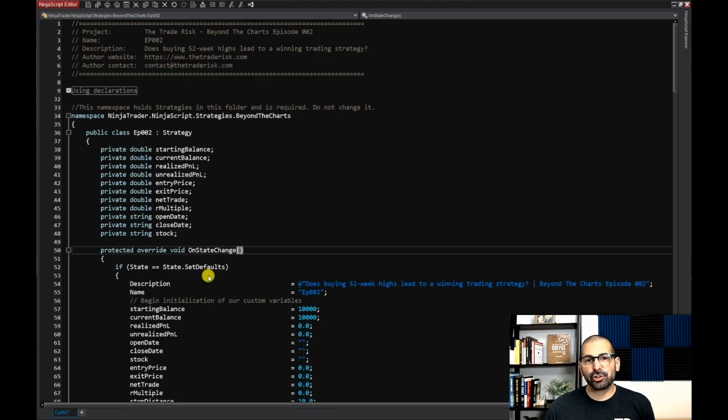So with today's experiment, we're going to be building things out with NinjaTrader and Microsoft Excel. So without any further, let's dive right in. All right, here we go. We've got NinjaTrader 8 open. We have our strategy code started.